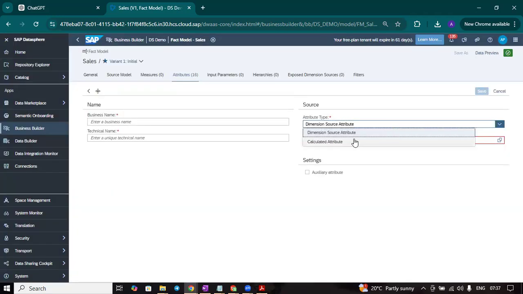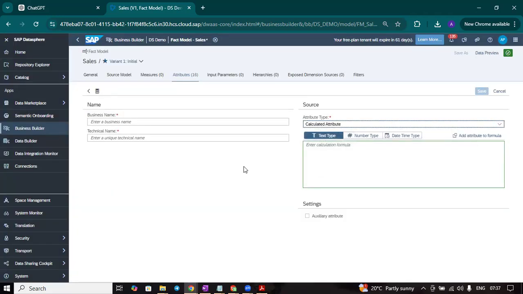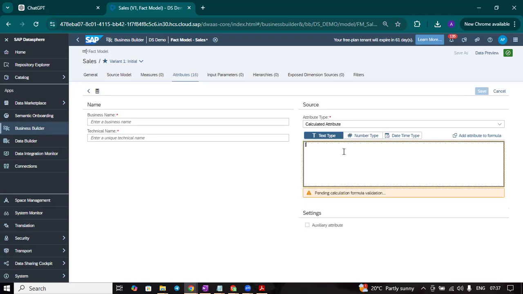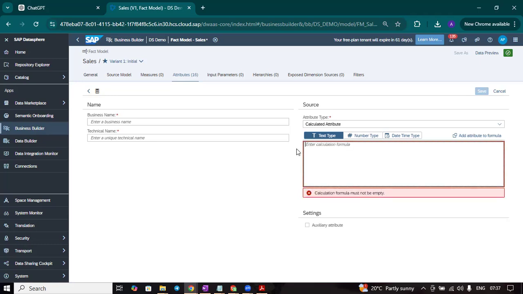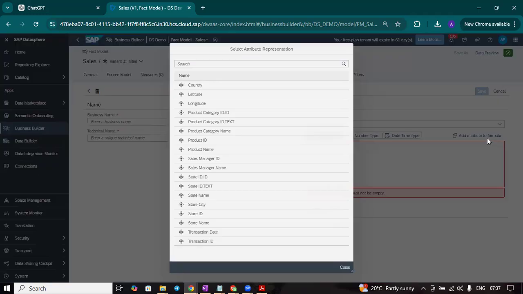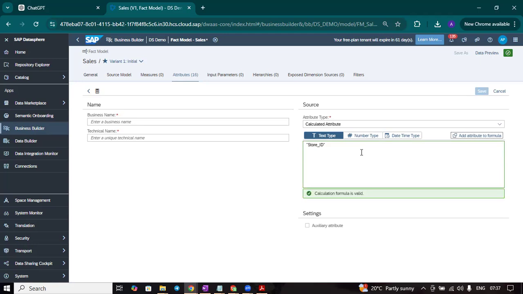The other thing is calculated attribute. If you want to calculate something, okay. Let's see if we can add something. Are there any functions? Let's add something to store ID.